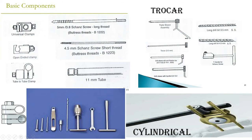And this is called a T clamp. This is called a T clamp. It will help to insert this Schanz screw, and this threaded part will insert into the bone. And this is a T-wrench, and this is a spanner. It will help to tighten up the nut.